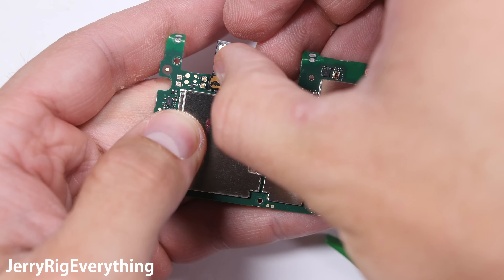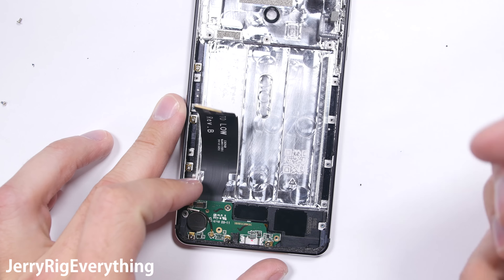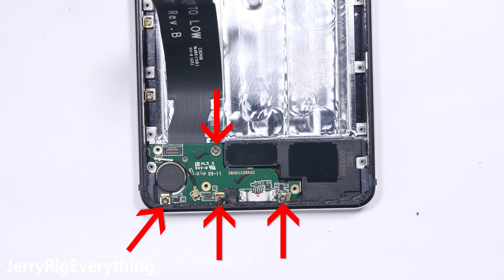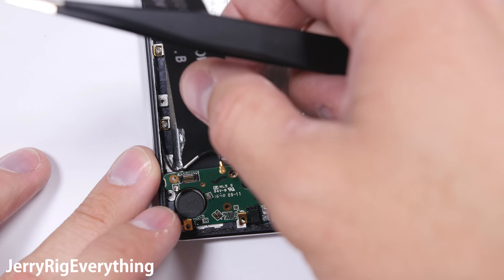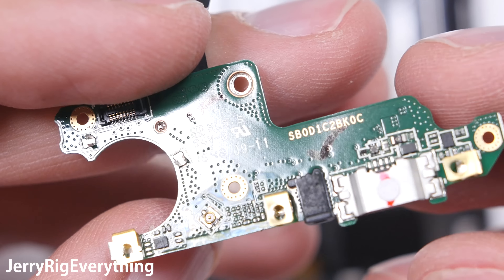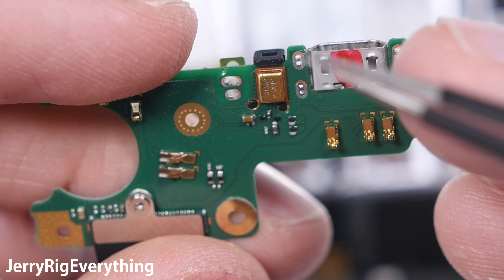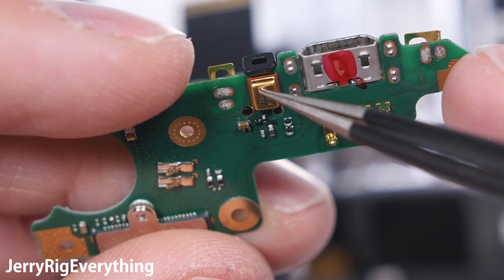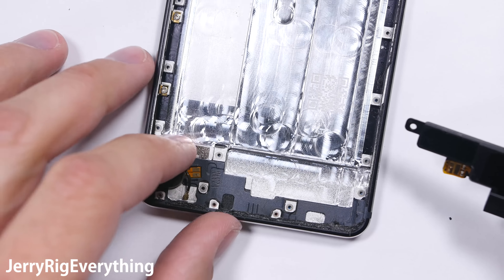Huawei needs to take a few pointers here from Nokia. There's one more metal bracket holding down the volume and headphone jack connectors — I'll set that off to the side. And then 6 more screws are holding down the motherboard to the frame. Keep these organized and away from the mid plate screws. Then I can unclip the volume ribbon and the headphone jack ribbon. Now normally I'm one of the first people in the world to tear down a cell phone for YouTube, which means I don't have any guides to follow as I'm doing it.